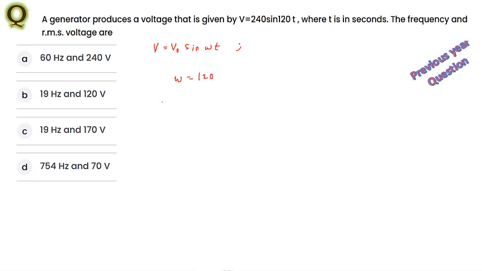Frequency in this case, omega is equal to 2 pi nu, or even f you can mention here. That is about the frequency. That one will be equal to 120. From here, frequency f is equal to 120 divided by 2 pi. Now you just cancel here. So what you are having here is 60 divided by pi, value here is 22 divided by 7. Now from this one, 60 into 7 divided by 22.